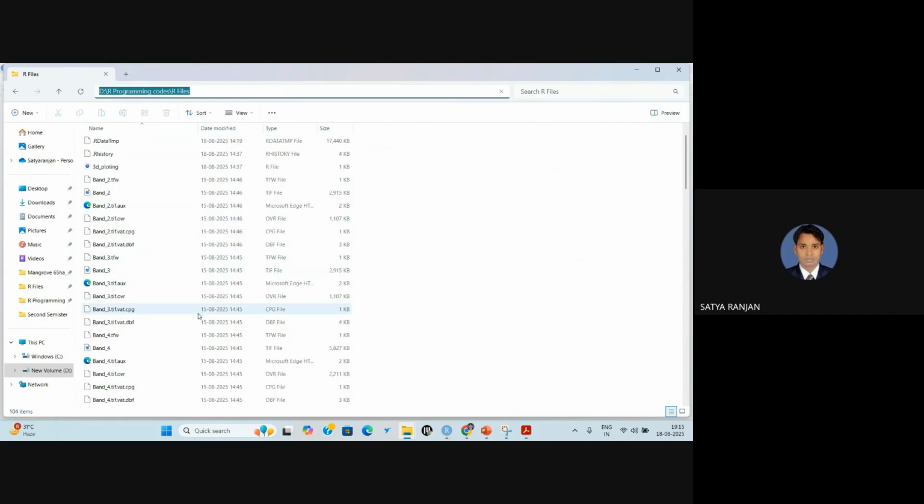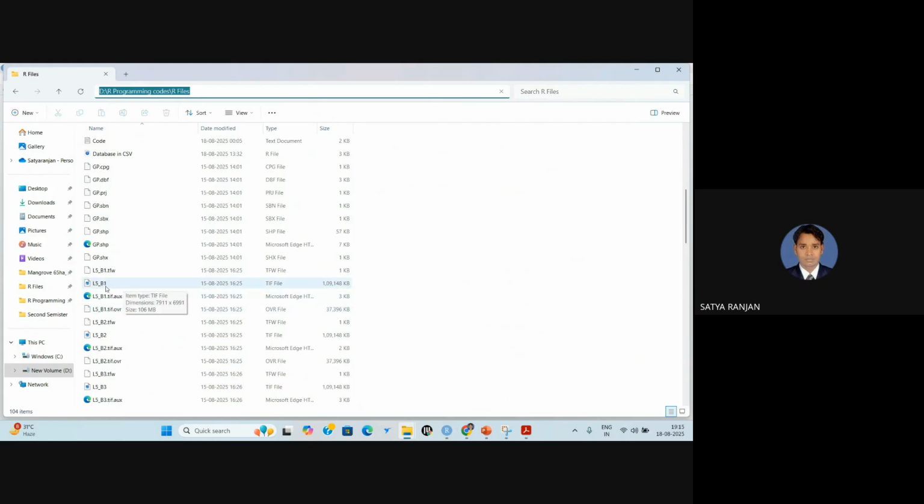Band 1 is not available, I think. Yes, the band 1 file is L5 underscore B1 dot img.